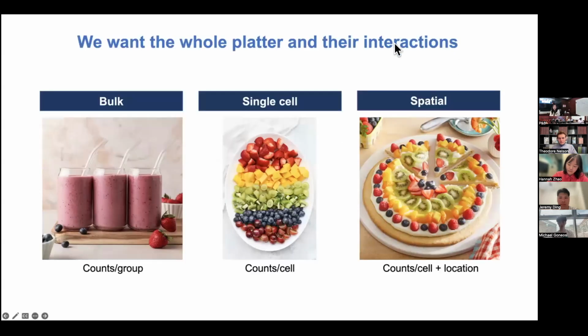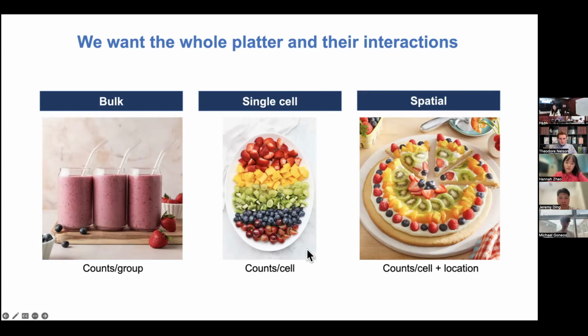But even before you go in, for those who might need a little more background, we probably have a very familiar knowledge of this fruit analogy, where we started all the way from bulk RNA sequencing, where we almost had a smoothie where we understood each sample as counts per group. So each sample, which could involve a lot of cells and tissue types and a mixture of everything, got blended and measured into how many counts or gene expressions the sample has.